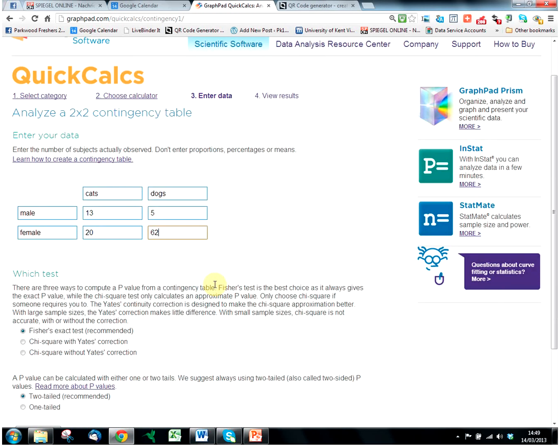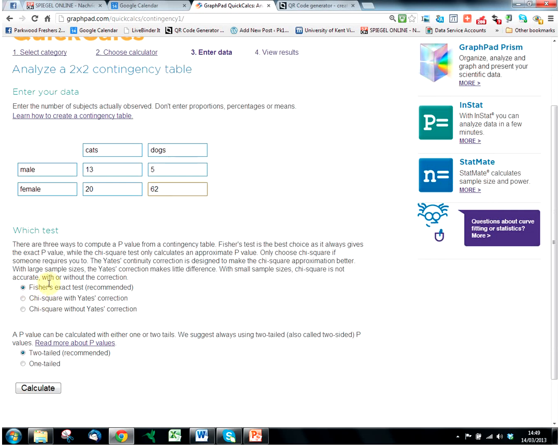And we usually would go for something that's called a Fisher's exact test, which is always recommended because it does calculate exact numbers. So we click on this and we use a two-tailed test where we say there is no difference between the gender preference that is in our null hypothesis, but also in the alternative hypothesis, we say there is a difference, but we don't say who likes dogs more.